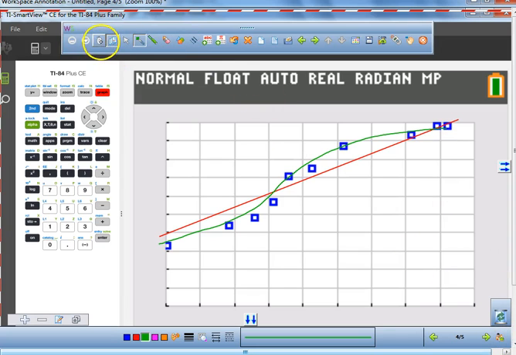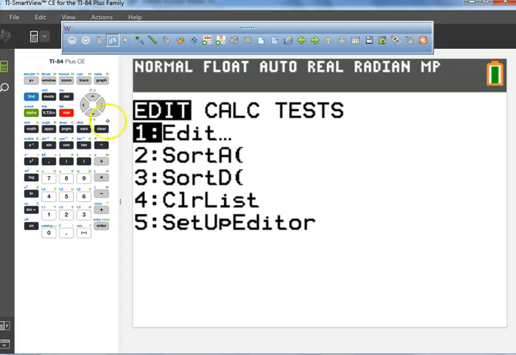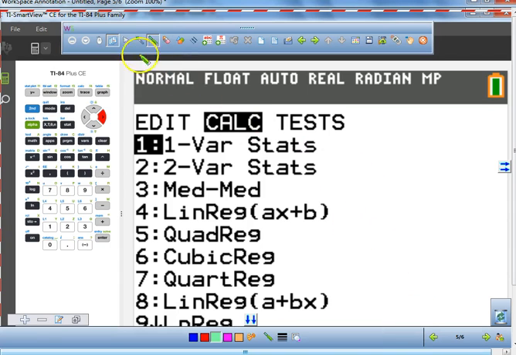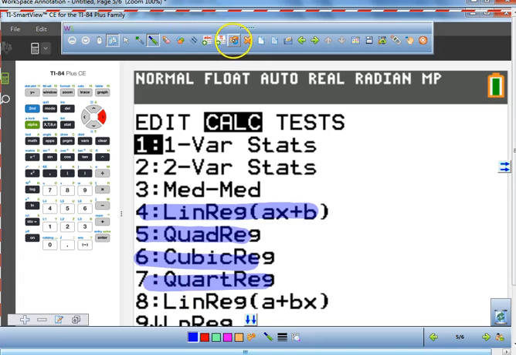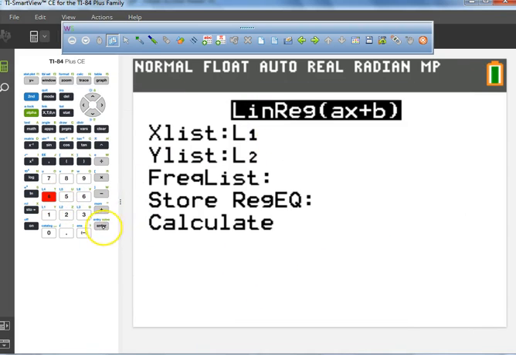Okay, so we're going to go over the process of how to do that. So, okay, stat. Right arrow. When you want to do what's called a linear regression or a quadratic regression or a cubic regression or a quartic regression, you're going to do 4, 5, 6, or 7. You're going to choose one of those, all right? So right now, just to kind of help us in the process, choose number 4. We know it's not going to be number 4. But choose number 4, and I want you to learn how to store your regression equation.